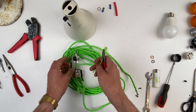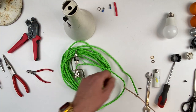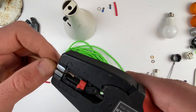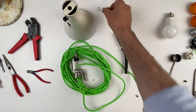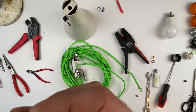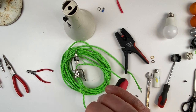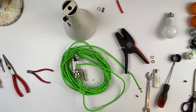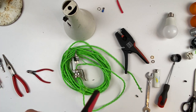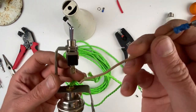So first bit I'm going to do is the lamp holder part. For this one, I'm going to completely remove the fabric sleeve. We don't need it. Inside, you're never going to see it. Chuck it in the rubbish pile. Strip the ends. So this first end is going to be for the crimp. So pop that into the crimp. Get the crimp tool. Make sure it's on the correct setting. Give it a good squeeze. So that is ready to go.